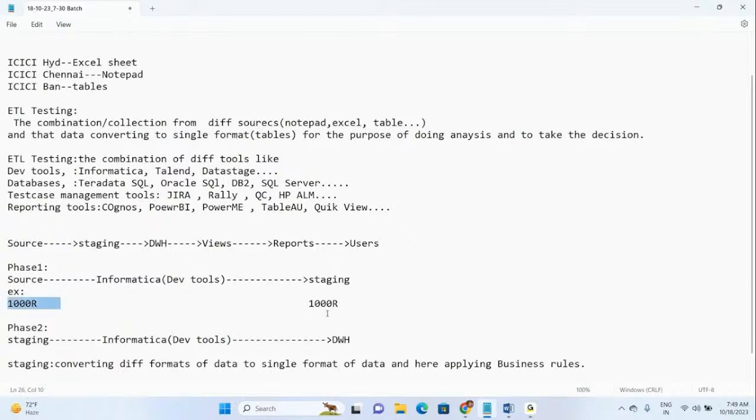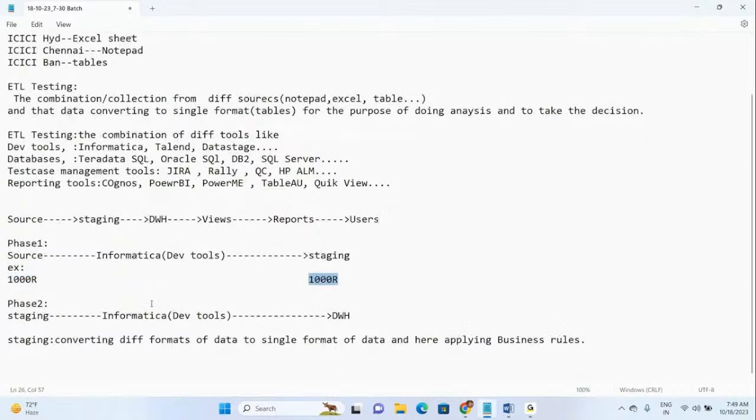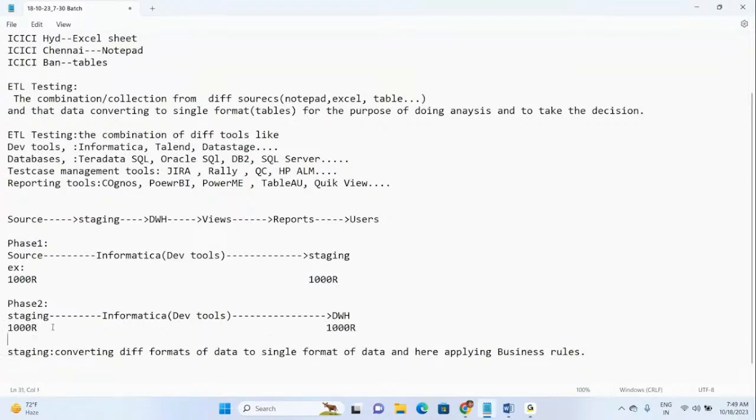Whether 1,000 records are available in the staging or not, we are verifying. Same way, whether 1,000 records are available or not, we are verifying as a QA.